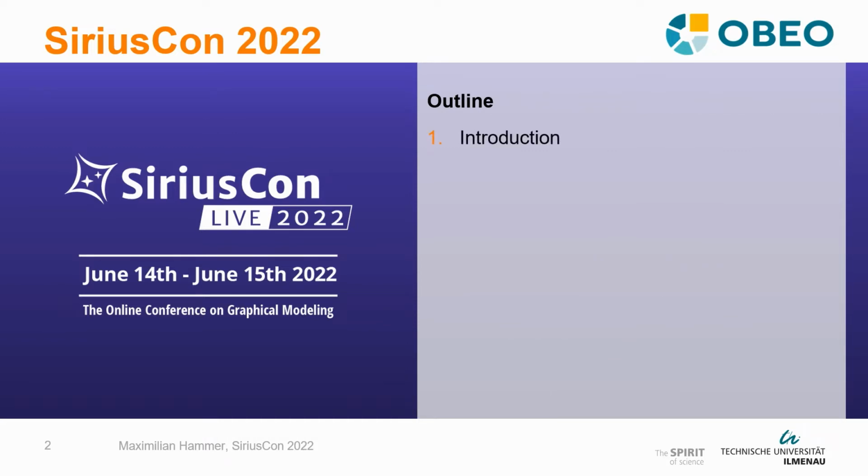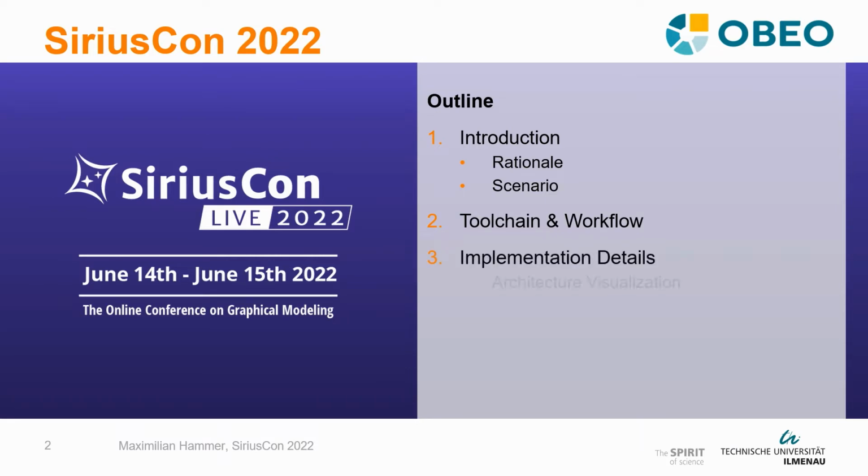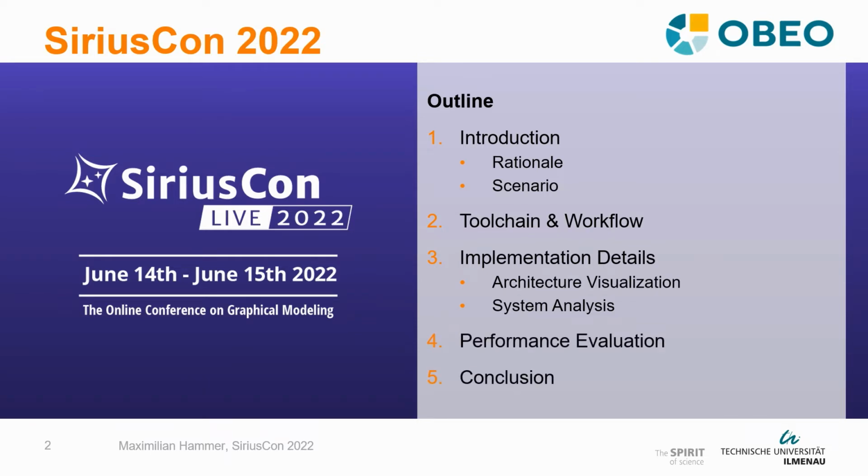First, I will motivate our work and introduce the general scenario. After that, the toolchain, as a part of which the presented application was developed, will be described. Next, I will explain the major implementation details regarding the visualization of EE architectures as well as subsequent analysis. Finally, the performance of the presented application will be discussed before the results of the published research are concluded.